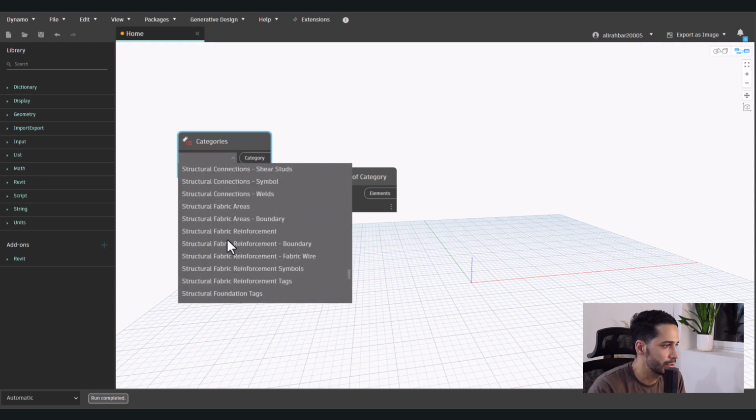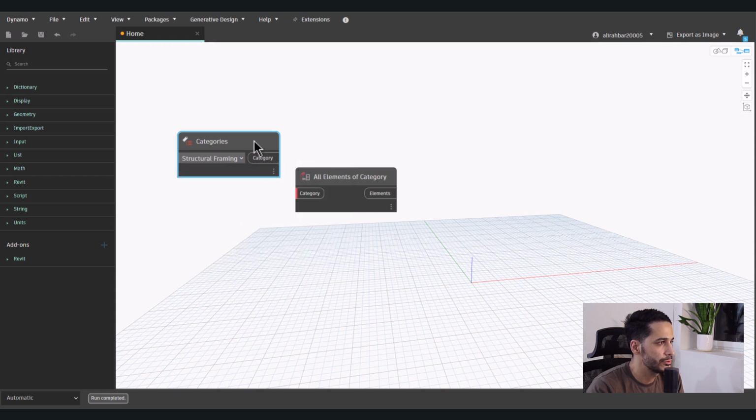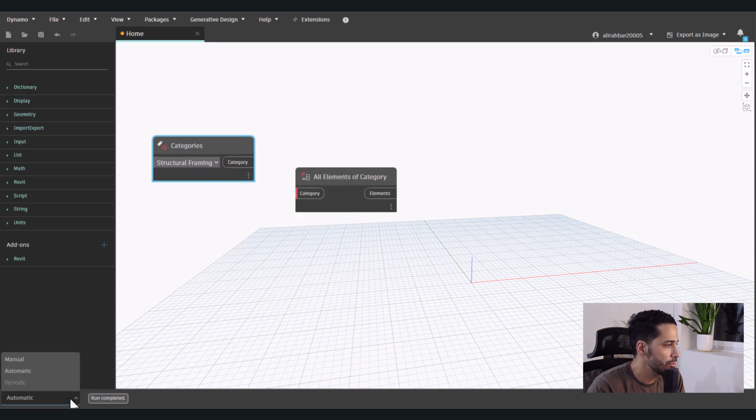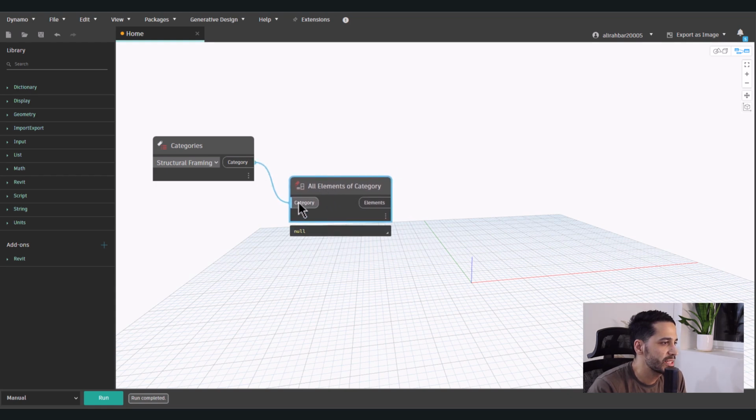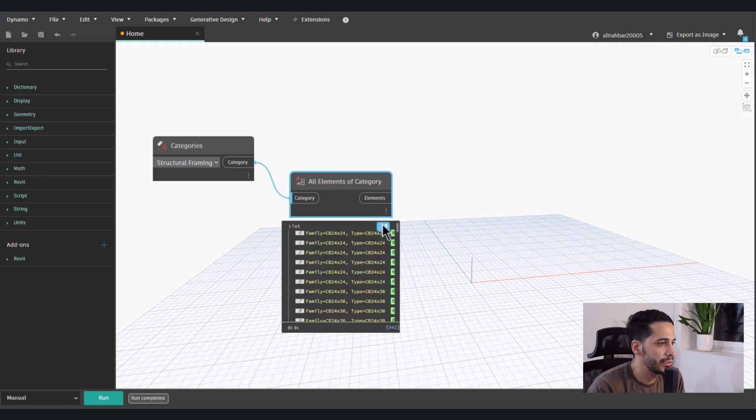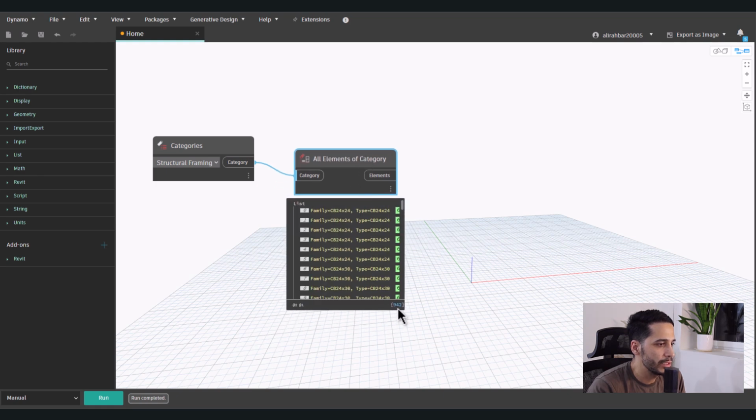And I need to set the run procedure to manual mode. I click on the category output and link it to the category input of All Elements of Category. If you click on the run button, you can see here you have 942 elements of structural framing.